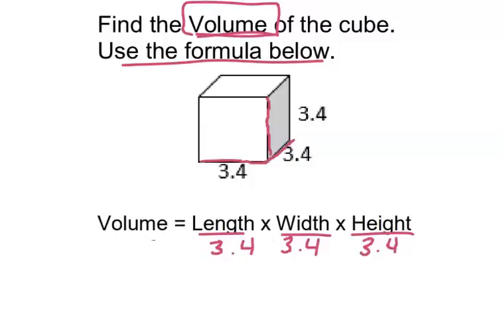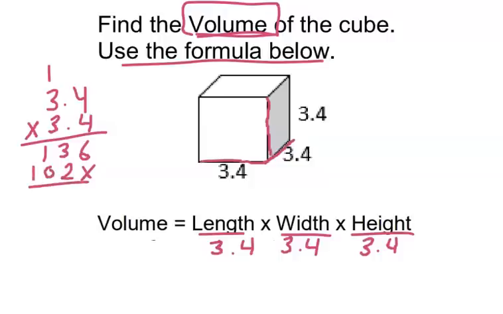Okay, so let's go ahead and multiply that. So we have 3.4 times 3.4. Okay, 4 times 4 is 16. 4 times 3 is 12, plus 1 more is 13. 3 times 4, put the X here. So 3 times 4 is 12. 3 times 3 is 9, plus 1 more is 10. And then we'll add these together. So for the first one, we have 6, 3 and 5. There, 3 and 2 is 5. And 1 and 1. Move the decimal over 2 places because that's right there and there.